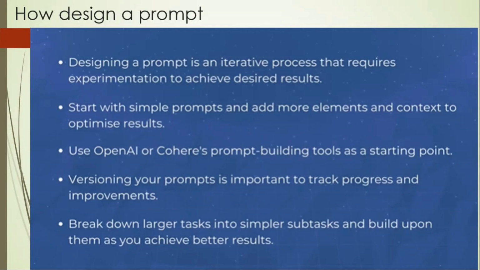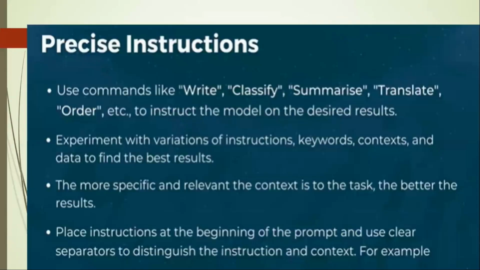You are all using large models like ChatGPT, so you are always using questions. Now, what is a precise instruction? It will be very specific, and that is what you call a precise instruction. As we know from the definition, use commands like write, classify, summarize, translate, order, which are key words in English-type language, to instruct the model on a desired result.